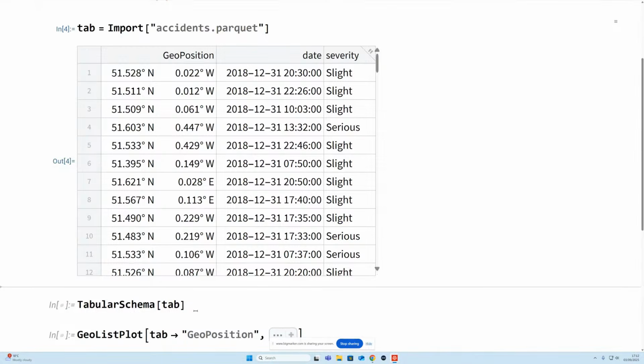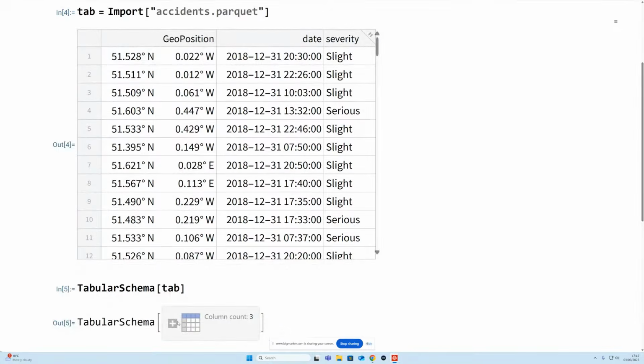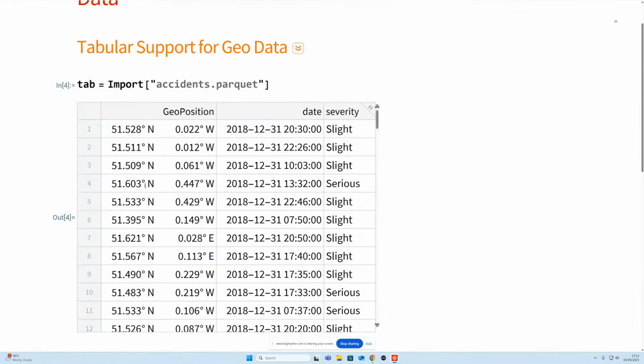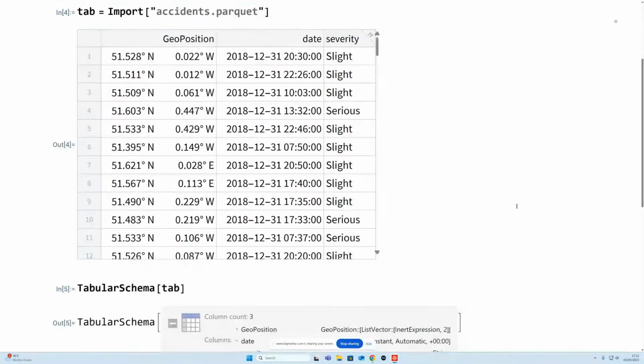So there have been important improvements in terms of the data structure involved. You can see it with the tooltip here, but it's easier if I show you by asking for the schema for this data. We now have a new geoposition representation. So here's the compiler representation of geoposition. Basically, this column is now optimized for storing latitude, longitude type positions, and will be more efficient in storage and more efficient in operation for that kind of data, which is really the last of the most important data types in this kind of rectangular data that we didn't support, because we already have good support for numbers, strings, booleans, and dates and times.